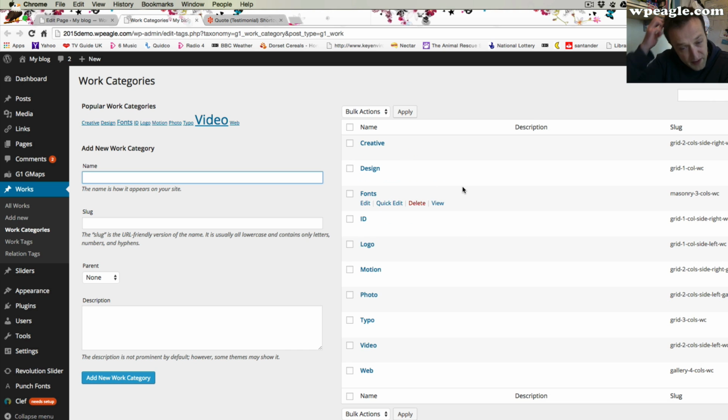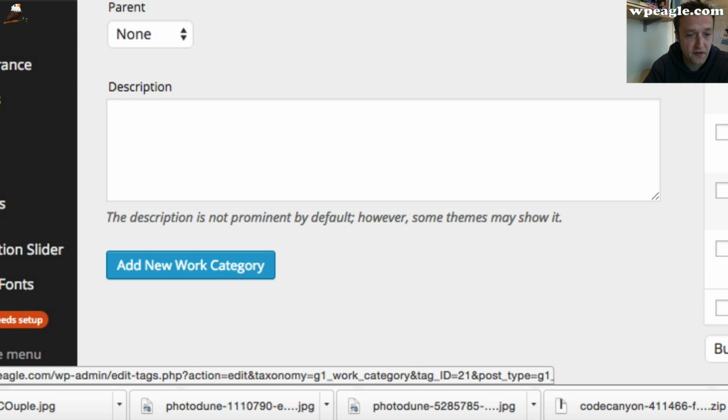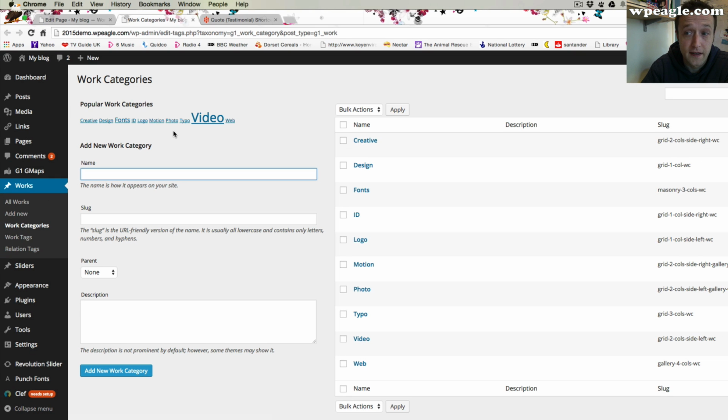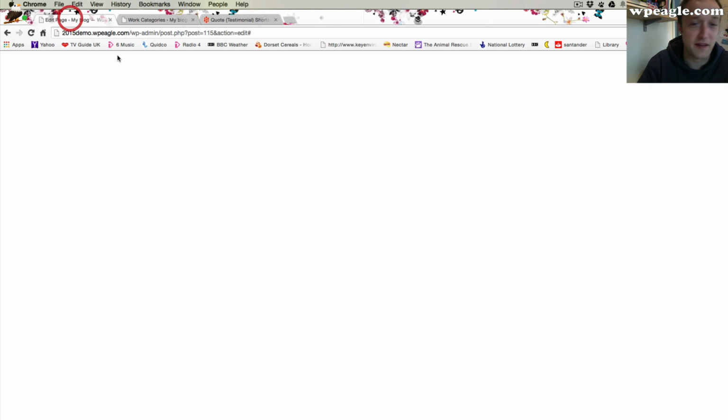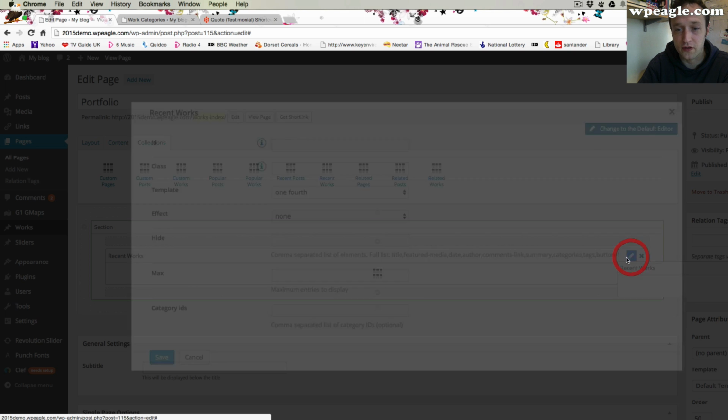Now, for some reason, WordPress by default doesn't show you the ID, so that's why I'm saying it's quite tricky to find it. But if you hover over Edit, you'll see down in the bottom left of my browser, I'm going to zoom it up now so you can see the URL, and you can see in there there's something that says tag ID equals 21. Do you see that? So that's the ID, that 21. I know that's really straightforward, not, but that's how you would, going back to here, select what works you want to show.